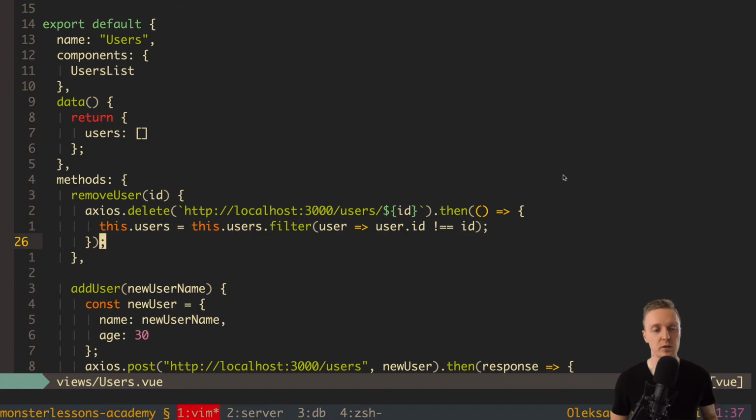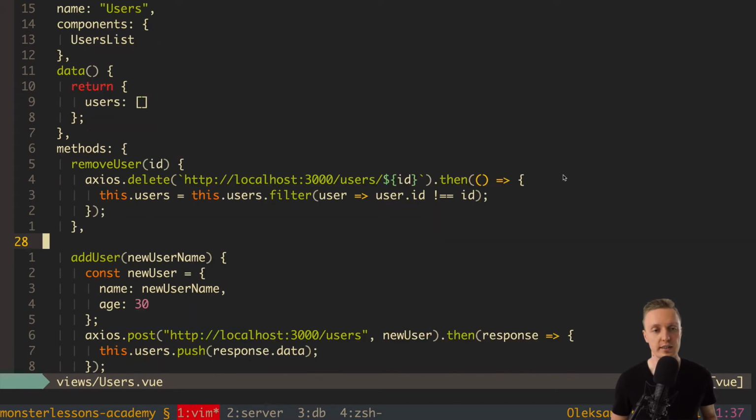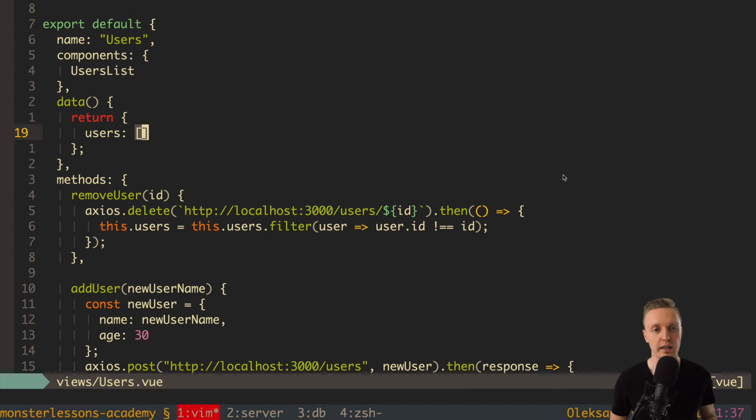So in the previous video, we successfully configured our JSON server, and now we're using real data from the API. Now the question is what are computed and watched and how we can use them. Let's say that we want to create a new array from the users. In our case, users is the array of objects, like the array of real users. Let's say that we want to get from this users array the array of the names of the users. And the question is how we can do it at all.